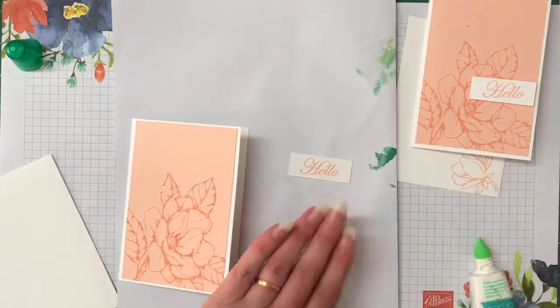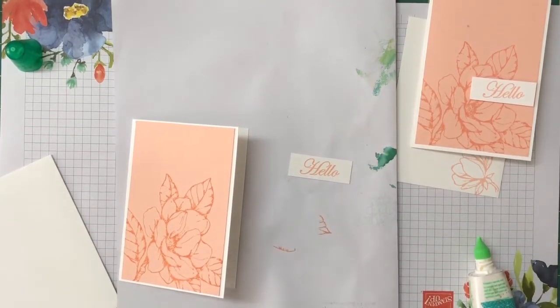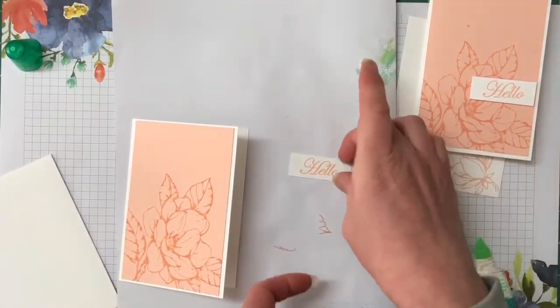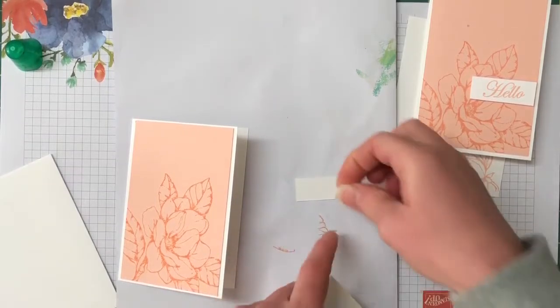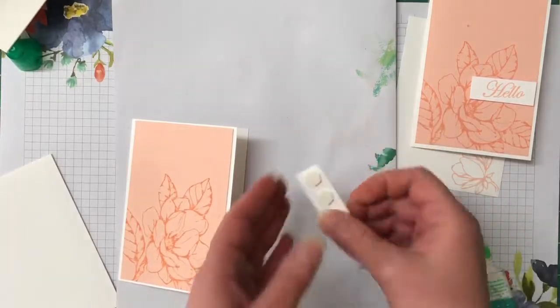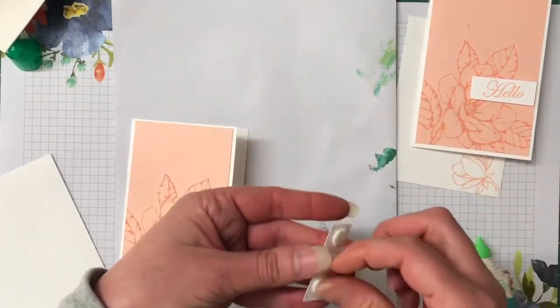I'm going to bring some dimensionals in. I've got a new set here because I can't see where they are on my desk. My desk is an absolute mess at the moment. I've been busy all morning. I might as well stick another one in the middle. And this just gives it that little popped up effect.